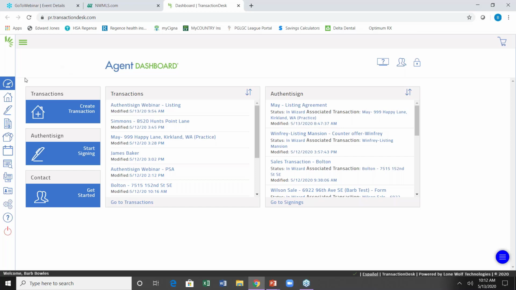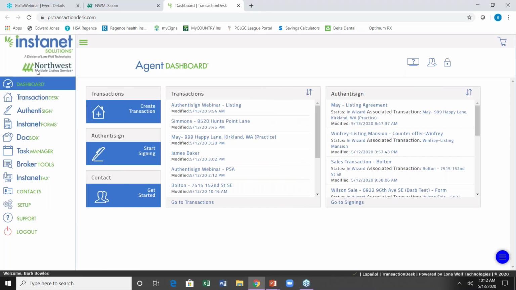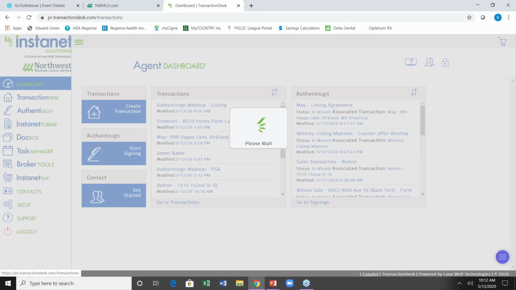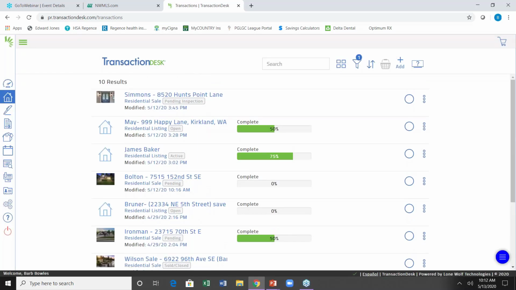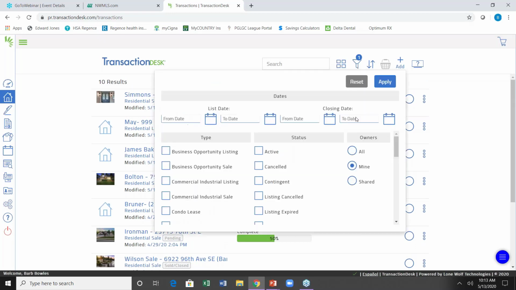All right. So on this back menu right over here, this is where I'm going to spend time. I'm going to spend time in the Transaction Desk file folder, which is like a back file cabinet, and the Authentisign file cabinet. This is where I'm going to go to find my transactions. I'm going to open this up because Rochelle actually shared some with me here. If I look at all my transactions, I should be able to find them.